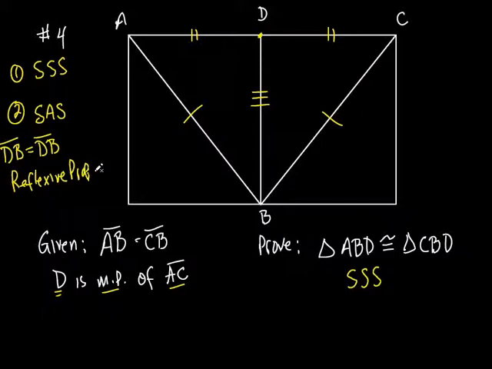Now, normally, if we were doing a proof, you'd have to know that reason. I'm not making you learn that reason. I am showing it to you so that if you ever hear it again, it'll at least ring a bell to you, okay? So that would be the reason why this side on this triangle is equal to the same side on the other triangle. Make sense? And that would be reflexive property. And there you go. You got congruent triangles. That's all you have to do. It's really, really easy. Look, I went through way, way more explanation than what you have to do when you actually do the problem. All you got to do is mark these two, mark this one right here, and say side, side, side, and bang, you're done. Pretty simple, isn't it?